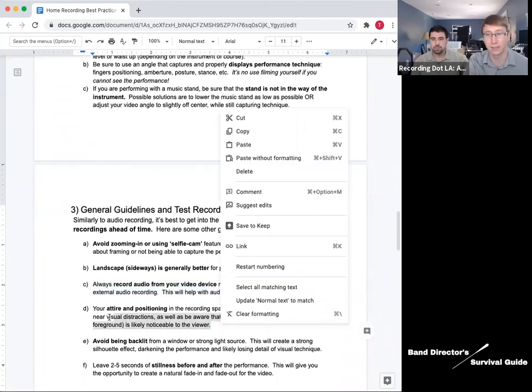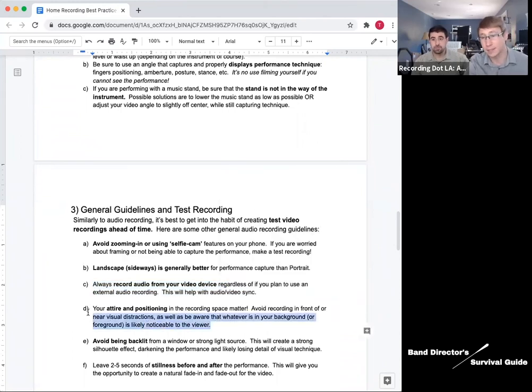The attire and positioning of the recording space definitely matter. This is something that's probably a very large struggle recording from home. However, there's a lot to be said for making sure that you demonstrate in your attire and positioning that you have the professional attitude that would be expected if we were in a live concert versus a home recording setup. And it's a thing to think about, knowing that somebody is going to be watching this. If you're set up next to a window where there's stuff going on in the background, or if you have a super messy desk, like we have here, maybe not the best spot to film, just because there are things in the background that somebody may start to focus on and not focus on how you sound or how you look, you know?